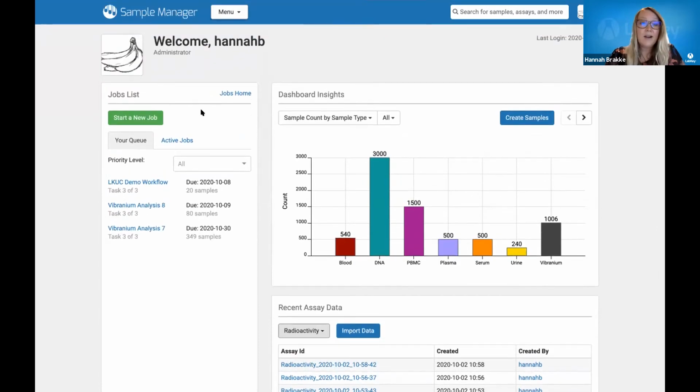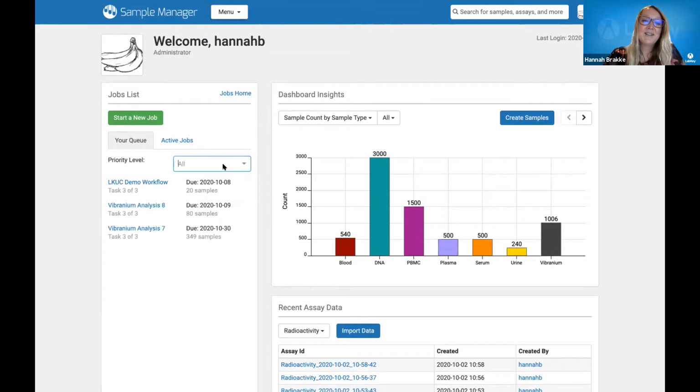And finally here, we also have our workflow jobs list. And this really is tailored towards the work that I've been assigned in the lab. You can see that I've got 3 different sets of work that are varying both in due dates and in priority. So if I filter to only the urgent priority, I can see that, oh, my user conference demo is the most urgent, which makes sense for today.